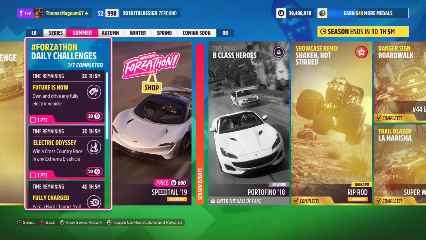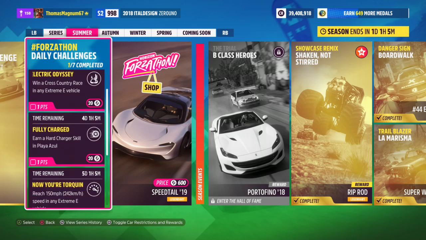Then we've got win a cross-country race in any Extreme E. These are going to probably all be Extreme E vehicles. The Electric Odyssey is the name of that one. Then we've got Fully Charged: earn a hard charger skill in Playa Azul. And I hope I'm not butchering that name, by the way, to all my Mexicano friends there. Okay.